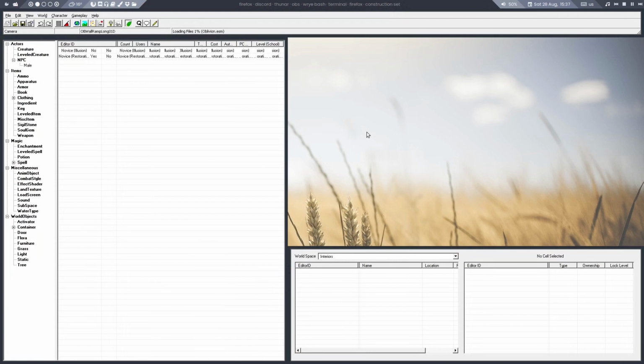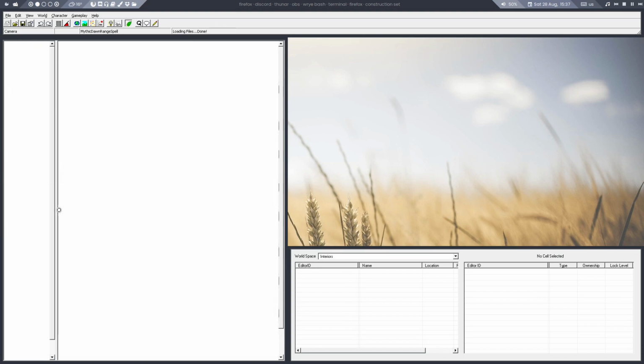This isn't always needed. For example, if you want to do a very small script that doesn't need anything that exists in the base game, like create a new chest that is opened on a key press or just hide the interface or something like that, you don't need the master file. But for anything that requires any existing objects, NPCs, variables, cells, you should always load the master file.